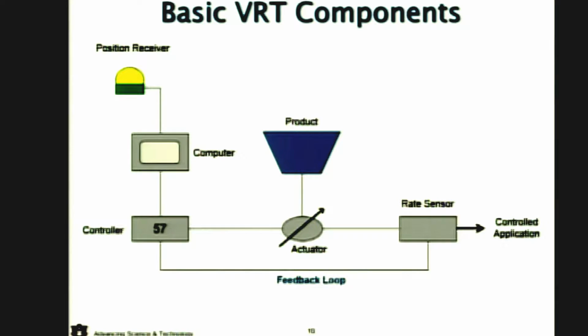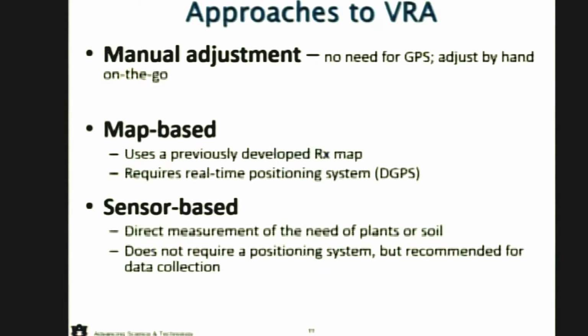The question is what's out there for actuators, and what kind of computers or controllers, and we'll try and go through some of that here. From an approach perspective, Mark, you can do manual adjustments. You can take some of these displays and very simply, either with a knob or most of these touchscreens, I can just move the rate up and down myself.